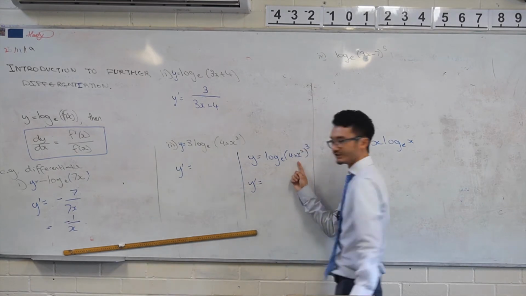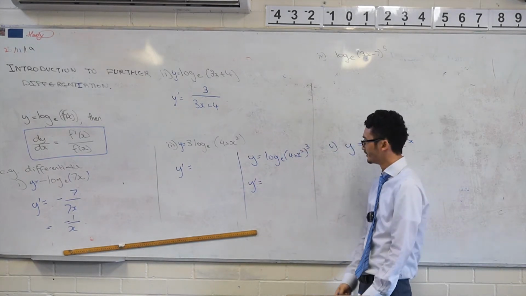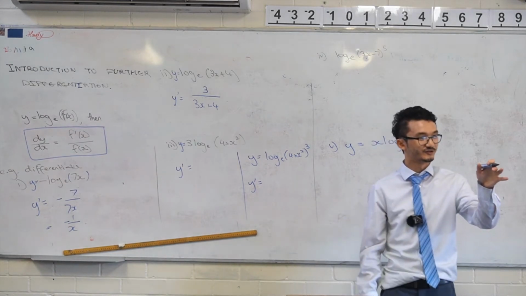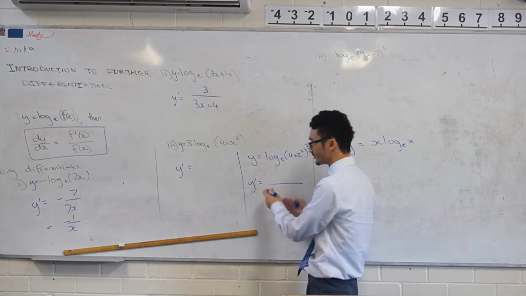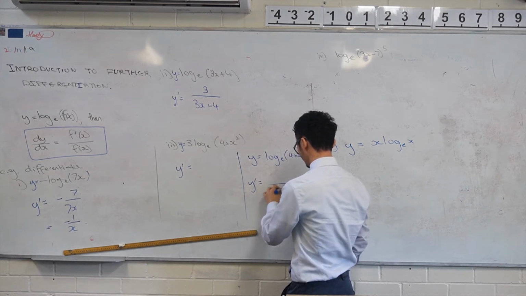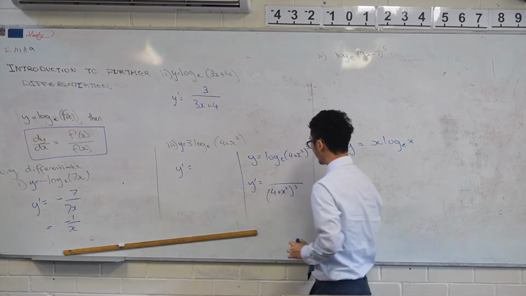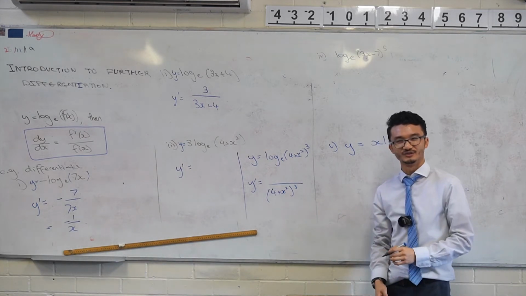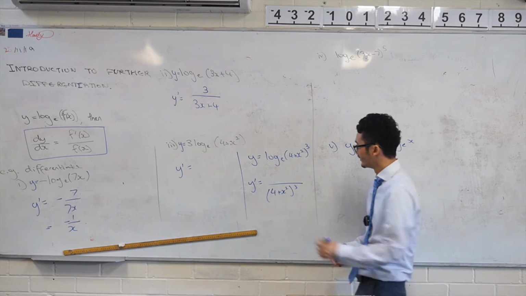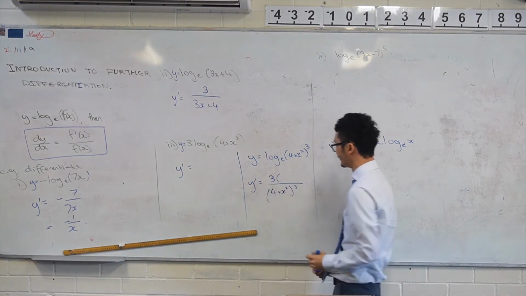What's our original function now? 4 plus x squared to the power of 3. Yeah, 4 plus x squared all to the power 3. So that goes on the denominator. That's our f of x. And what would go in the numerator? This is a bit trickier. How do you derive a function like this? We're going to use that.